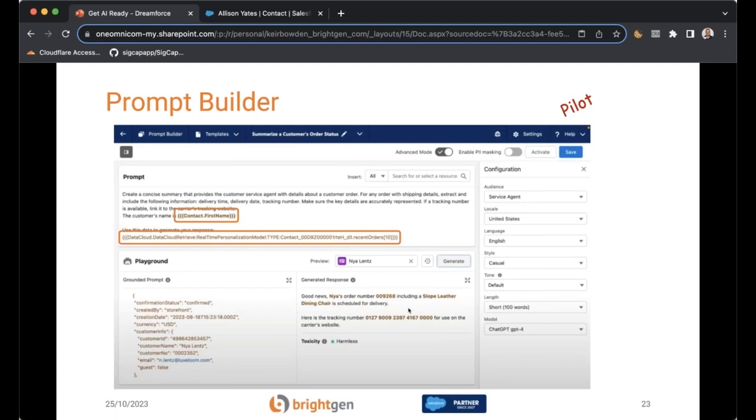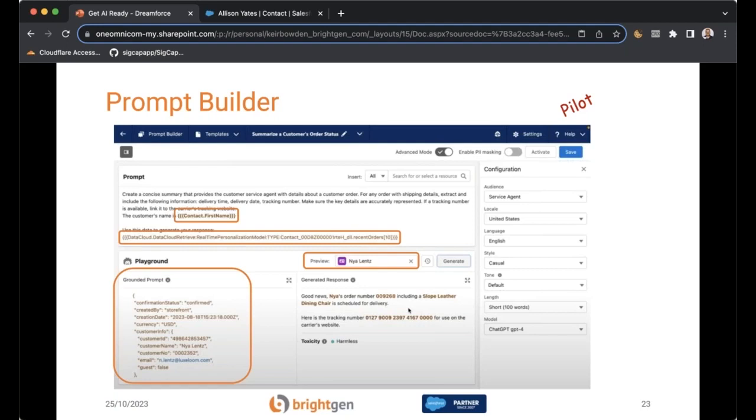So a couple of things to note about that. First, the user that executes the prompt must have permission to access that data. Otherwise, they won't get that data. And also, it's not just records. So the first one is record, contact.firstname. The second one is a data cloud data graph. And also, you can execute a flow and have it return some structured data that gets used in the prompt as well. So it should be quite extensible in that respect. So the user then chooses the record to preview the prompt with, and the grounded prompt on the left is then displayed, and that's basically expanded out those merge fields.